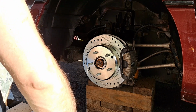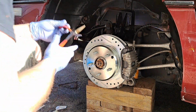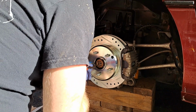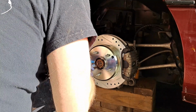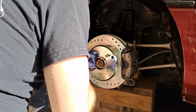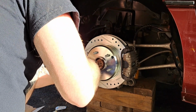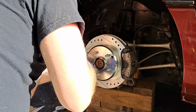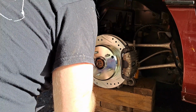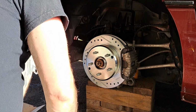Okay. There we go. Get the pair of needle nose. Bend the ends over. Come on. Stay. Like so. That looks glorious.